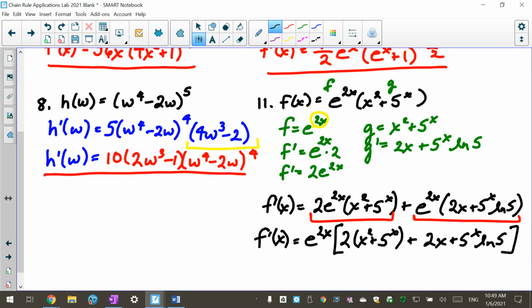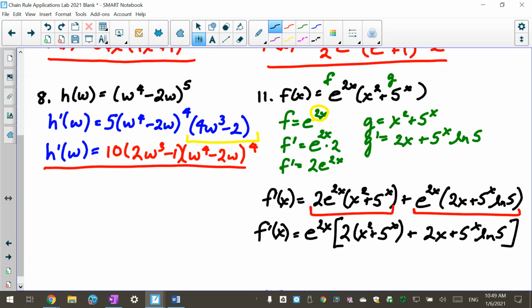All right. And the only other thing you can do is you could probably carry the 2 through and make it 2x squared, and then it's 2 times 5 to the x. But that's a little uncomfortable because a lot of people want to say 10 to the x, and it's not, because you don't have the same base and you don't have the same exponents. When I looked at the answer key of this, when I first did this, they carried it through, and then they had different factors inside. I would leave it like that. I wouldn't do anything more with it because then you start feeling more uncomfortable.